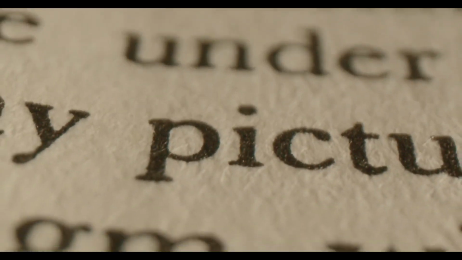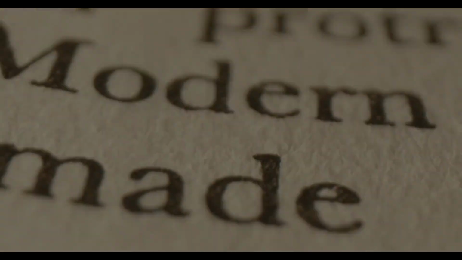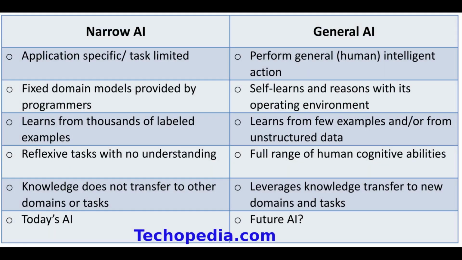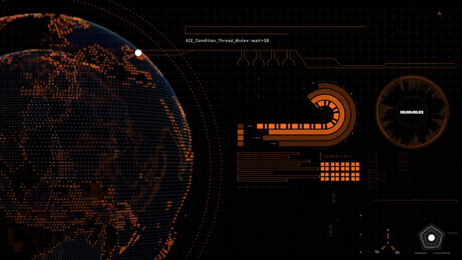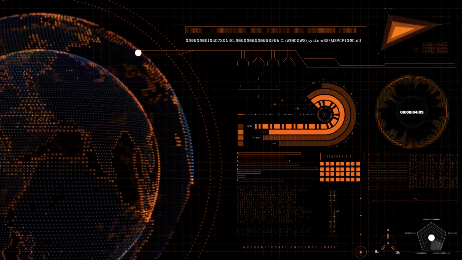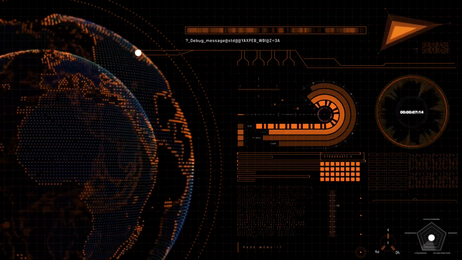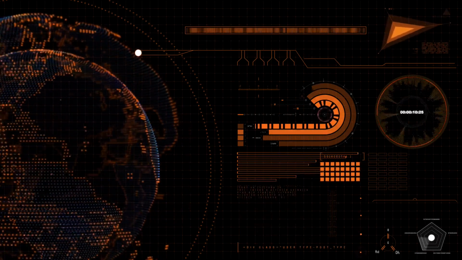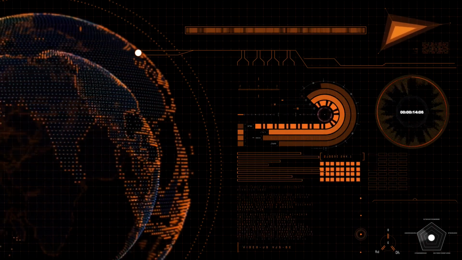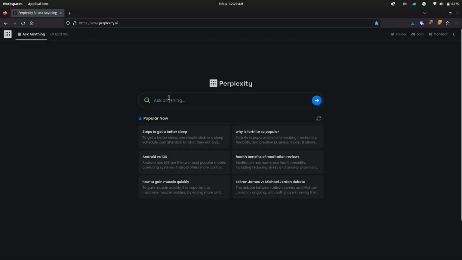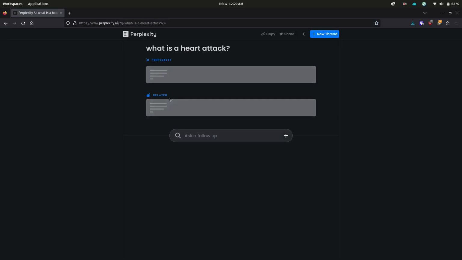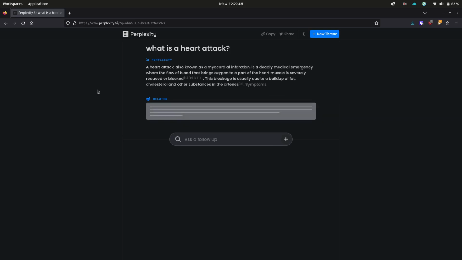Now, will GPT-5 or GPT-10 or something else have this missing comprehension? Maybe. Then it would be much closer to a general AI, which seems to be the holy grail for this sort of research. As it stands, GPT-3 and ChatGPT can do impressive things, like write poems, summarize documents, carry on a conversation, and so on. Some publications are already using these or other AIs to create articles on some subjects. There is an interesting search engine at perplexity.ai, linked below, that gives summarized results from multiple sources using AI. As this is being recorded, Microsoft seems to be poised to release an AI-boosted version of their Bing search engine.